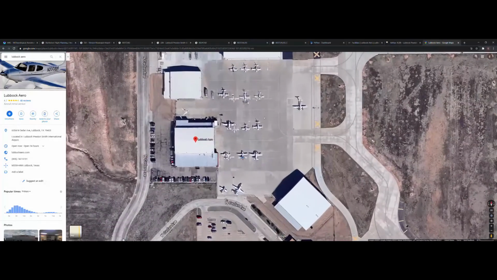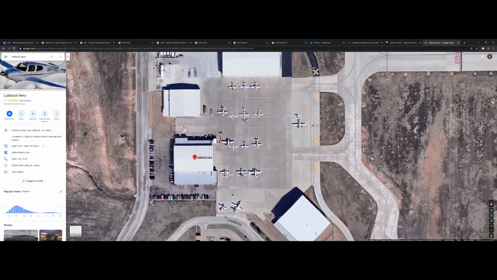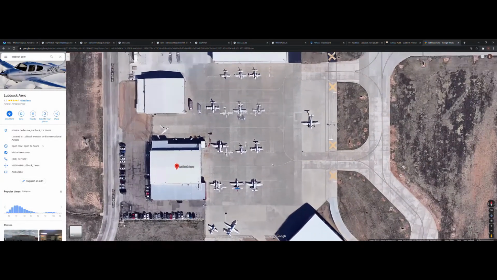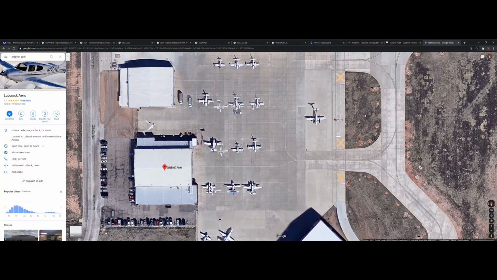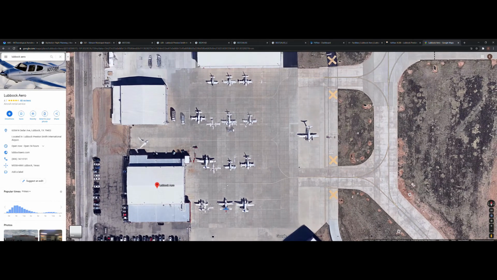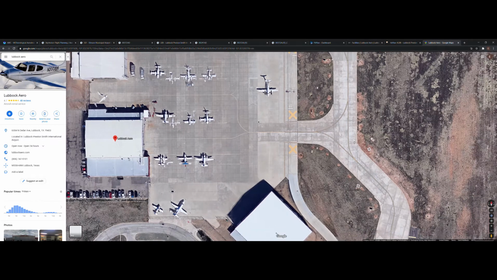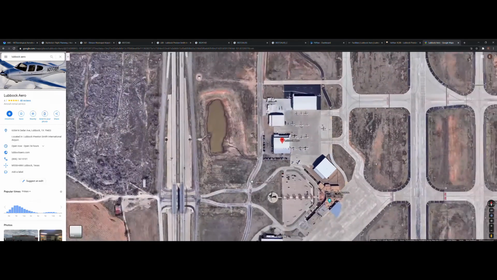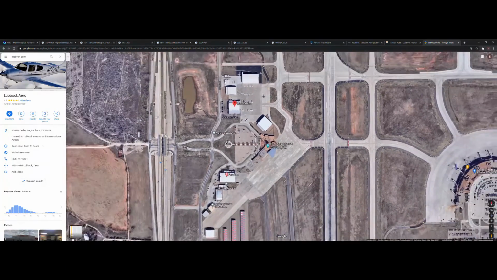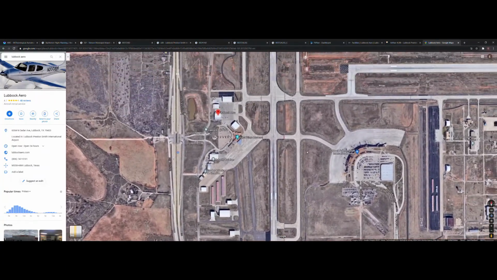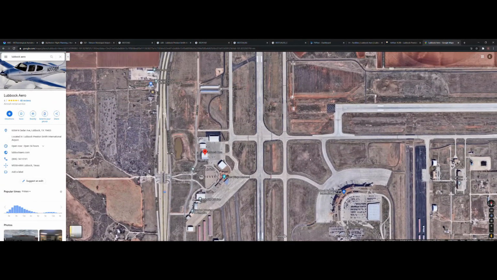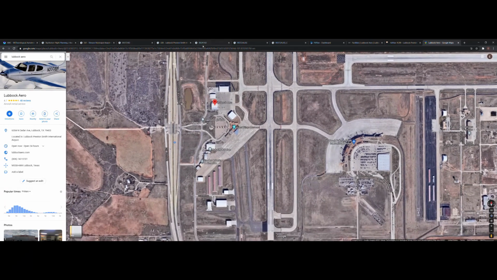But I like to zoom in on the ramp and just kind of get a feel for what the ramp looks like, how tight it's going to be, and if they have center lines taking you into and out of the ramp area, that's nice to know. So it just gives me a heads up for, okay, looks like I'm probably going to end up parking right here somewhere coming off this taxiway. And then sometimes too, I'll actually look at some of the taxiways and runways while I have the satellite view pulled up. But we'll probably come back to this in a minute.